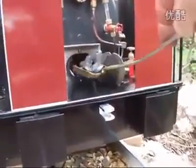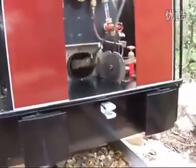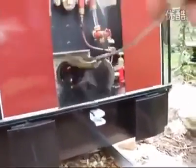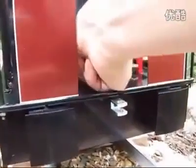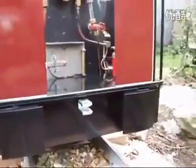When the charcoal's burning well, we'll get a bit of coal on. There's a wide firebox in this engine, so we've got to remember to get it to each side and keep the door closed so it draws properly.